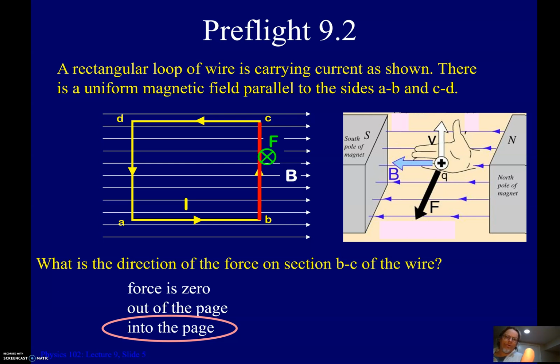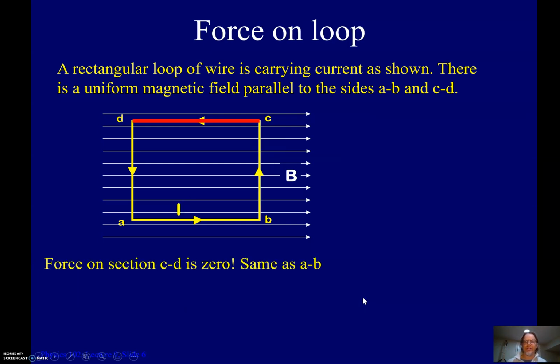That is, as it wraps around there, they're going to show you the net force vector is what they're showing you, not the magnetic field, even though it does wrap around in that direction, that there's a net force that way on the wire. How about C to D? What's the force there? Once again, it's anti-parallel, so that means that force is zero once again.